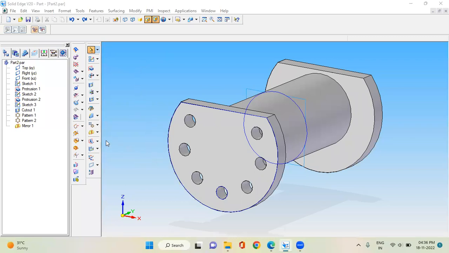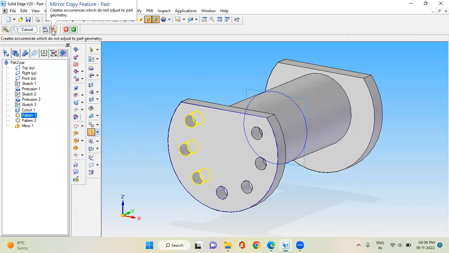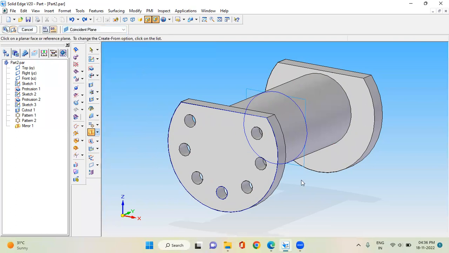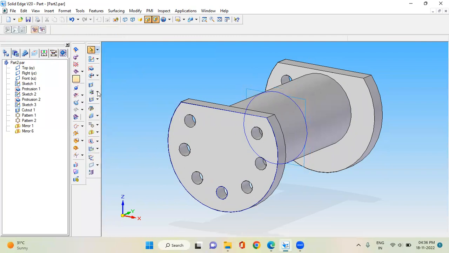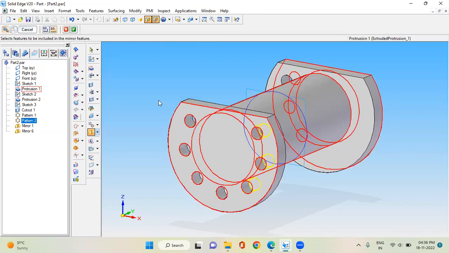Continue to the remaining holes. This one, and here you keep this in the fast only. Mirror copy feature, right? Then select the plane. Then again one more mirror. Finish. One more.